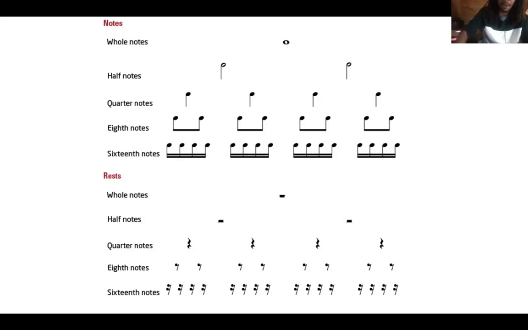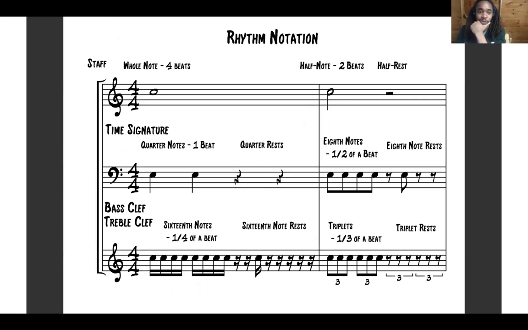The rests get the same amount of time, but instead of playing a note, you don't play a note. So if I was going to play that rhythm tree down there, it would just be going like this, not making any noise, right? So rests are just silences. All right, should we move on?